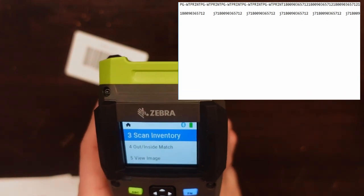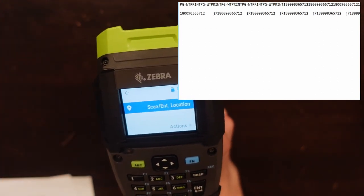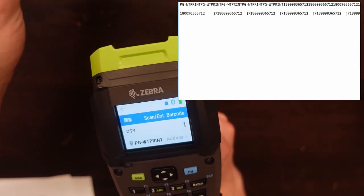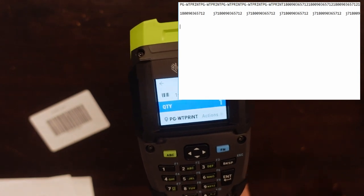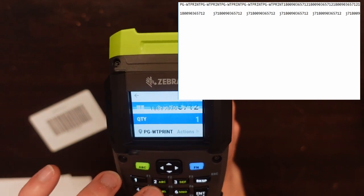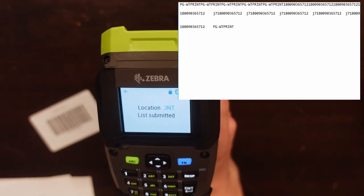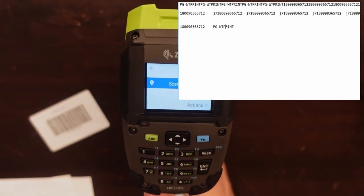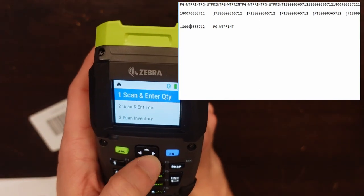The next in here is going to be the scan inventory function. And basically all this is, it's a fancy batch mode. So, you can scan, let me enter some enters on this center here, scan a bunch of codes. Keep scanning them. Throw in even a PDF code here for fun. And now you can move over, press the side button, enter quantity, and submit full list. And now, as you'll see, it'll pull up all the different barcodes that we scanned and enter them right down here. So you'll have that option if that's what you want to use.